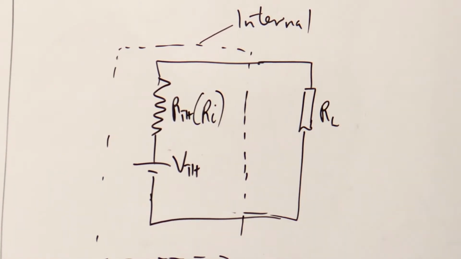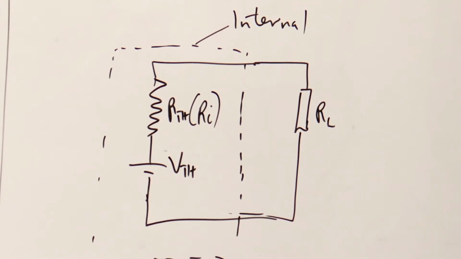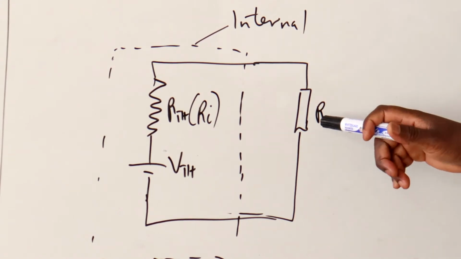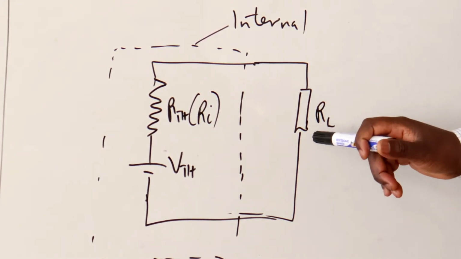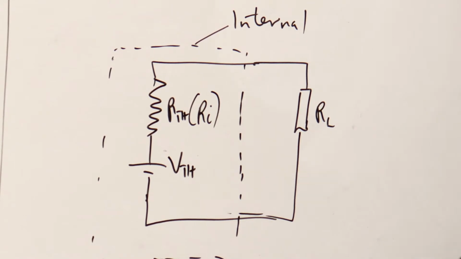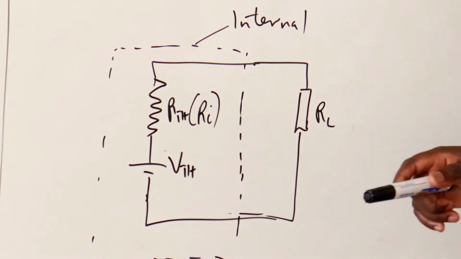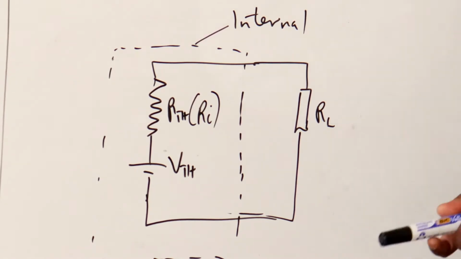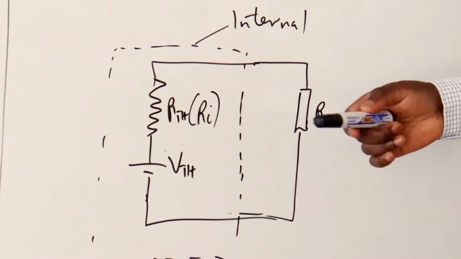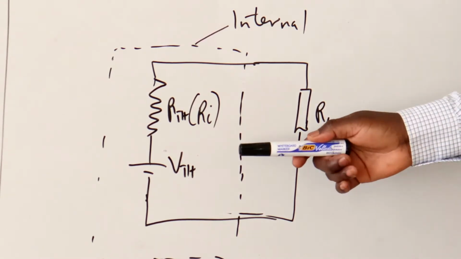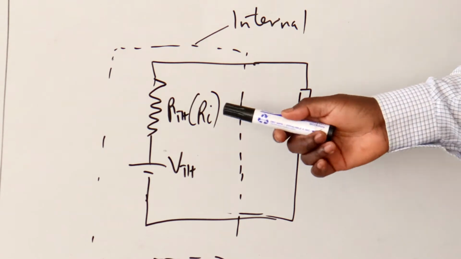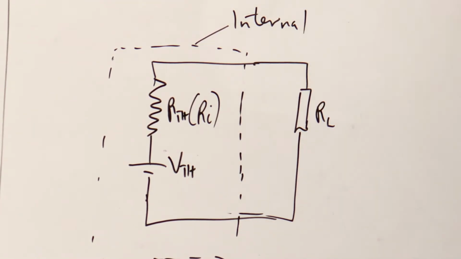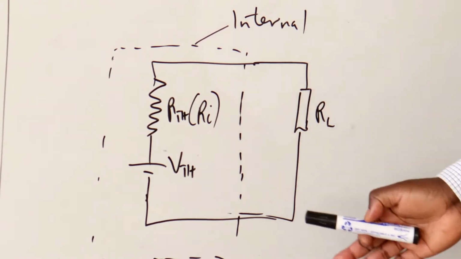This circuit refers to what we are going to analyze. For maximum power transfer, the resistance of the load, the load impedance, must be equal to the internal resistance. The internal resistance is Thevenin's or Norton's internal resistance. With RTH as the internal resistance, the source must be VTH. If you are talking about Norton, then the source will be the short circuit current. So this is what we shall dwell on.